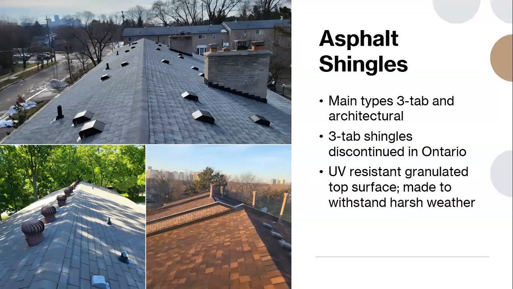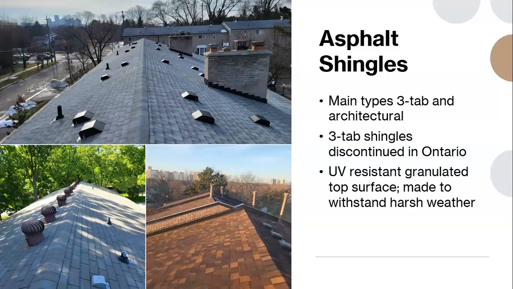With the 3-tab shingles, again, they were just phased out recently, so we still do see them on a lot of sloped roof surfaces throughout Ontario. One of the things about them specifically is that they're not as durable as the new architectural shingles, and especially in areas that experienced high winds or when we had these extreme wind storms, they were very prone to wind damages because it was easy to kind of sweep under them and lift up.